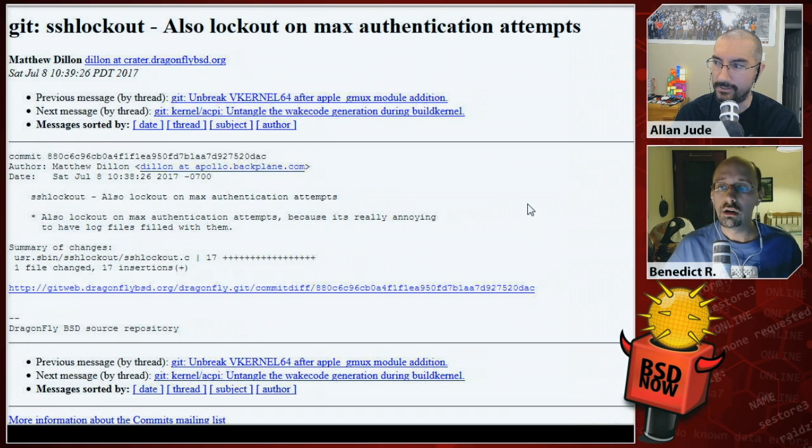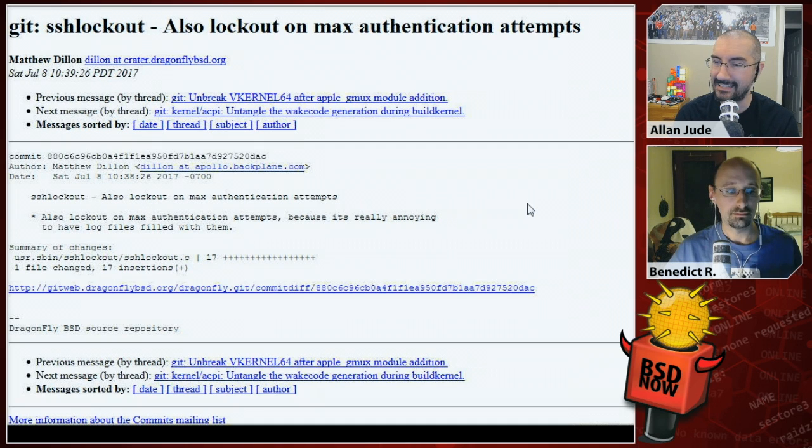This is a tool that blocks people that have tried to SSH in too many times and failing. It was only matching on certain messages in the log, and they found an additional one and made it lock you out after too many attempts of that type so that somebody wouldn't do just that type and keep failing and never actually get blocked. Ah, I see. That's where it's coming from. But yes, it's interesting to see them have their own SSH lockout tool. I've not looked at that one before.